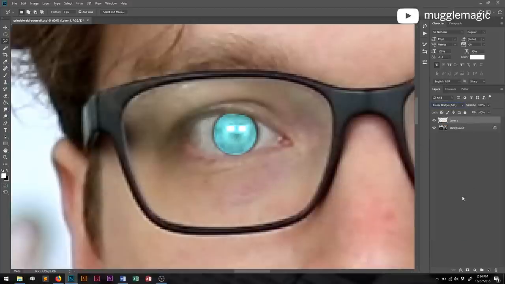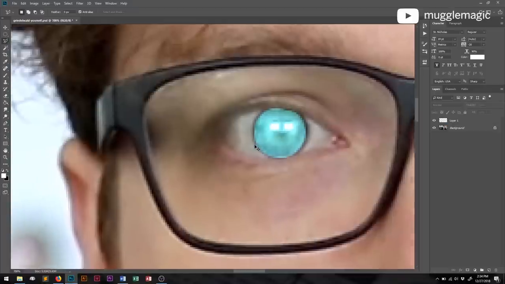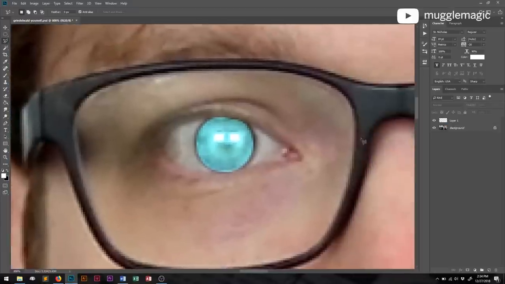And then the next thing we want to do is add a layer mask. And using this layer mask, we're going to make this look a lot better, because as you can see right now, it doesn't look that great. It doesn't look very realistic. So we want to make this look realistic. And to do that, like I said, we're going to select the layer that has the colored iris, and then we're going to create a layer mask on that. And with the layer mask selected, we're going to use the brush tool over here.